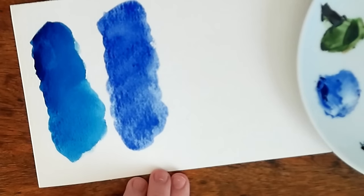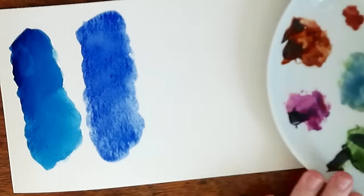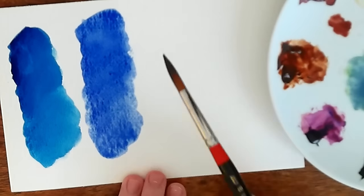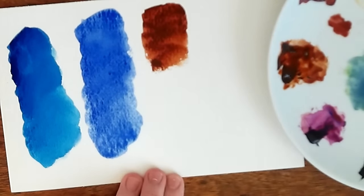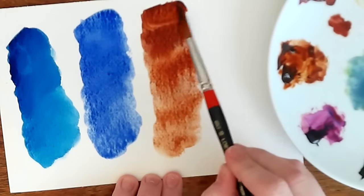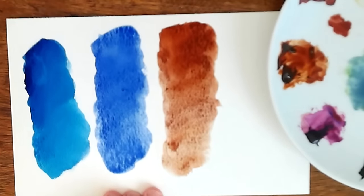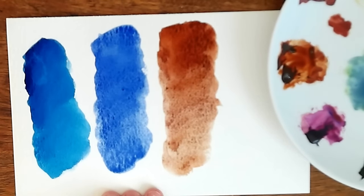The last color that I'm going to swatch out is Transparent Brown Oxide, and I had no idea when I bought this color how intensely granulating it would be. And it starts to granulate almost immediately once you put it on the paper. There is a much larger shift between when it's more heavily concentrated, like you can see at the top, and when you dilute it down with more water at the bottom, you can see how there is a lot of pigment that falls into those little crevices of the paper.